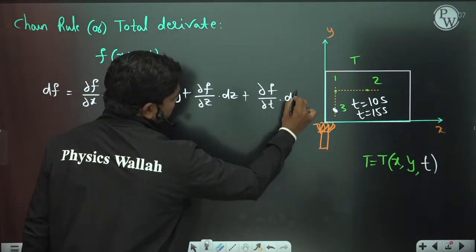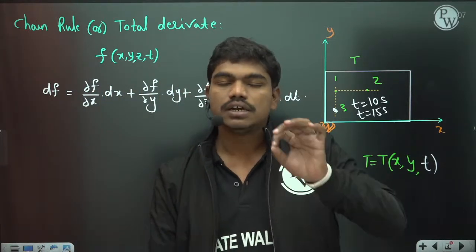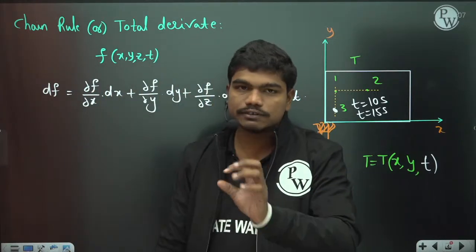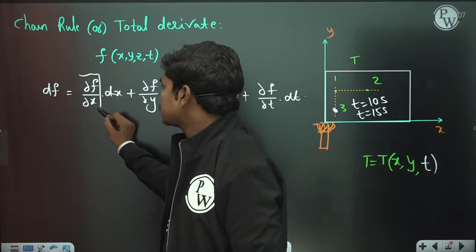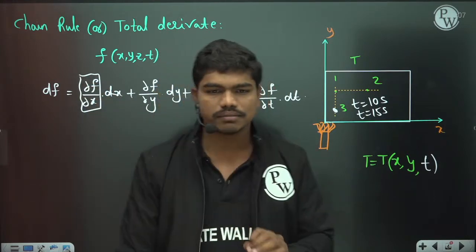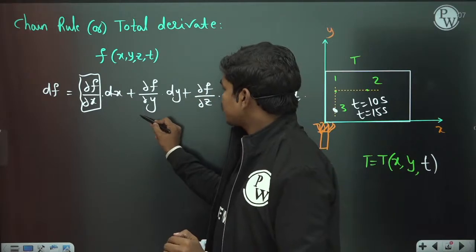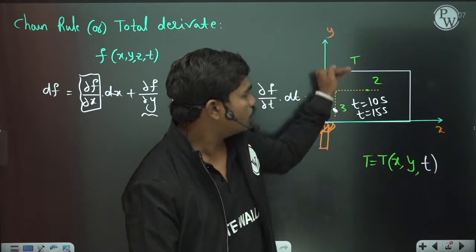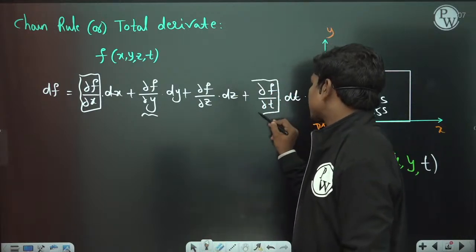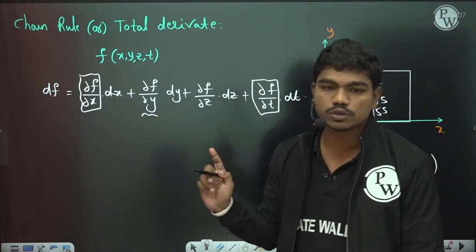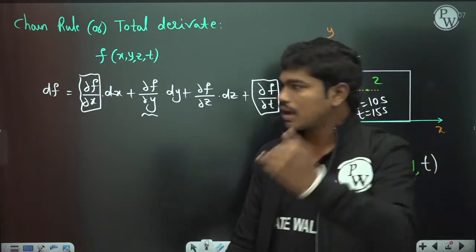This is called the chain rule of differentiation. Okay, this is one very important concept in mathematics. This chain rule of differentiation gives you the total change of a quantity. So you know basically what is this dou f by dou x? This dou f by dou x is nothing but the change of this function in the x direction. Similarly, this dou f by dou y is the change of this function in the y direction. Similarly, in the z direction, and also the change of f with respect to time. So this is actually the chain rule of differentiation, which you might have seen in calculus, which is one very important thing. Okay, now coming back to our case.